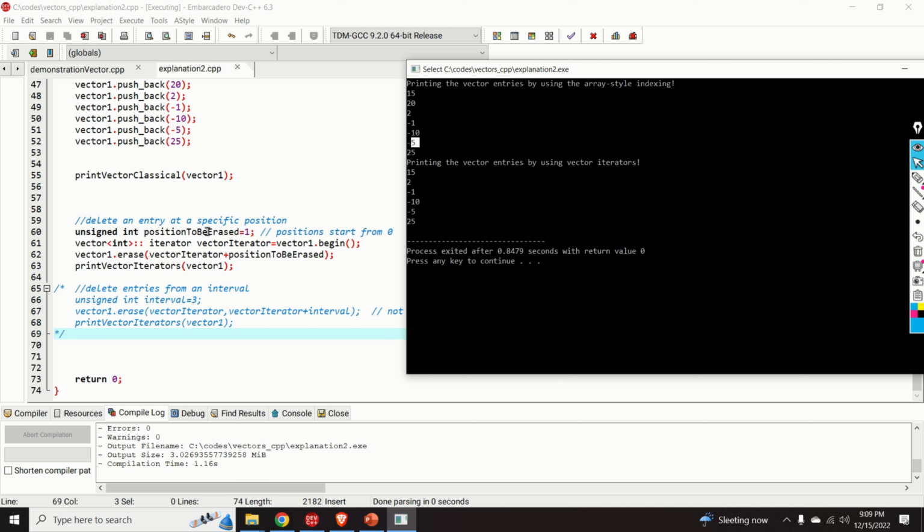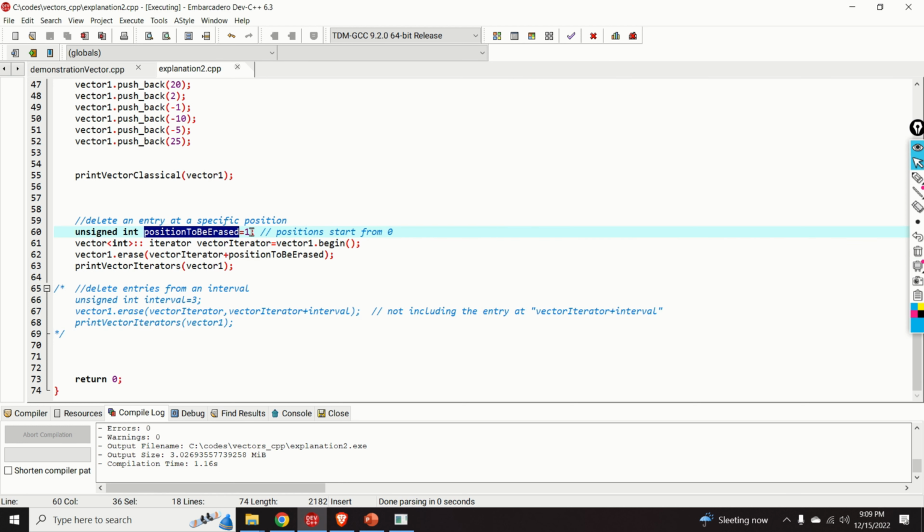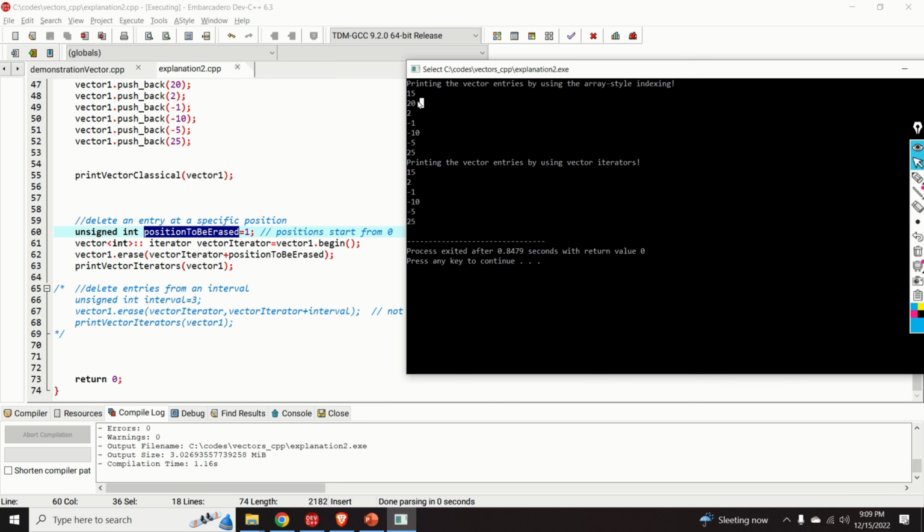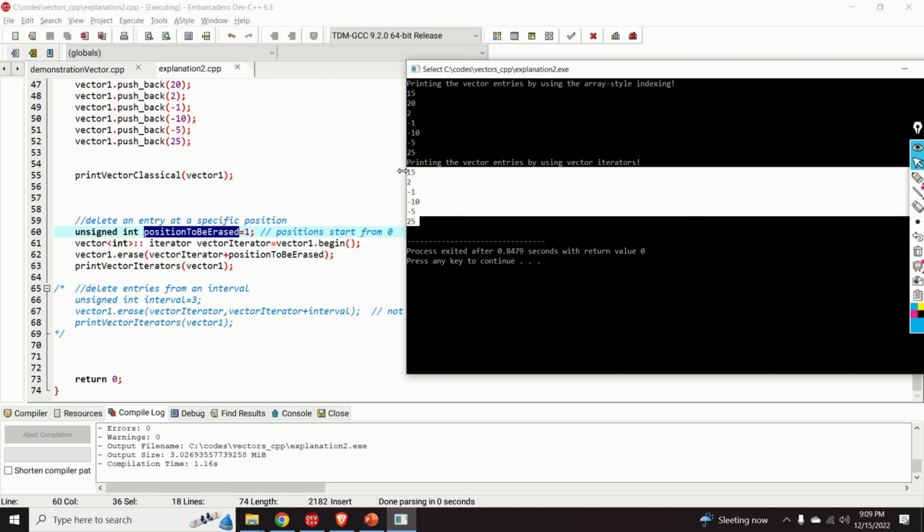Now, notice over here, I want to erase my entry at the position 1. Consequently, I want to erase this entry. And let us see the result. Let us see vector 1. The result is correct. I'm missing here 20. Consequently, this function works like a charm.